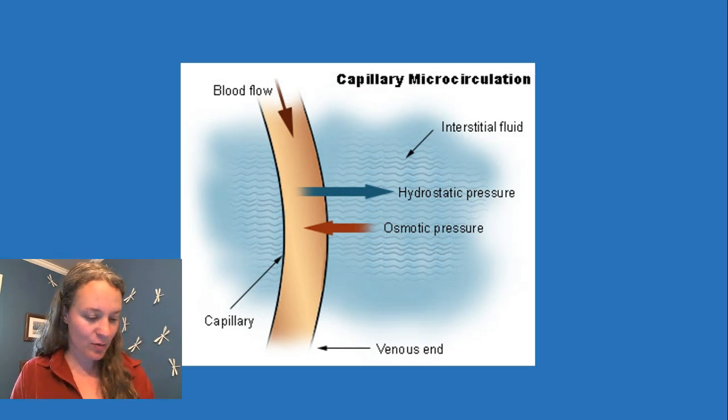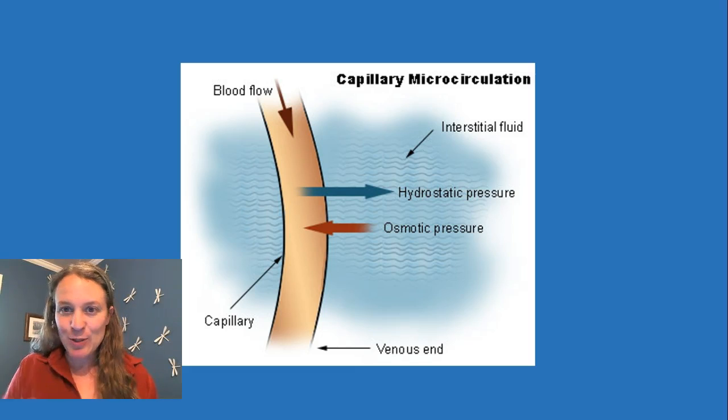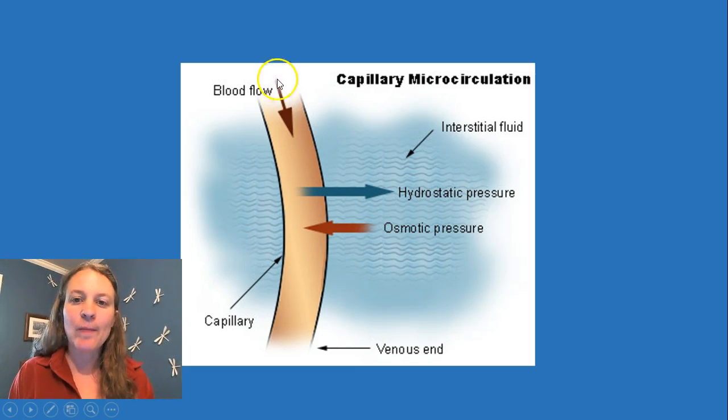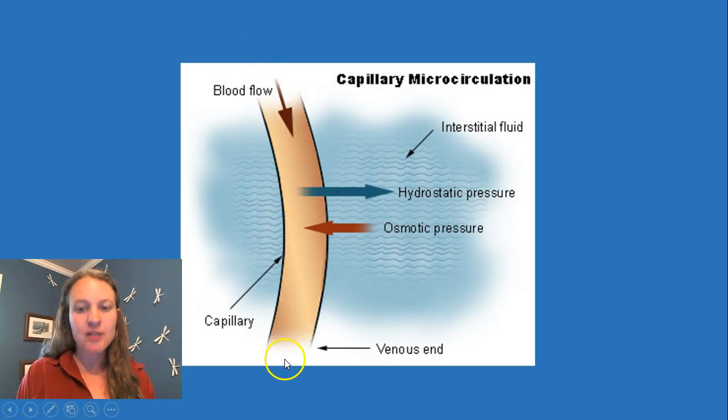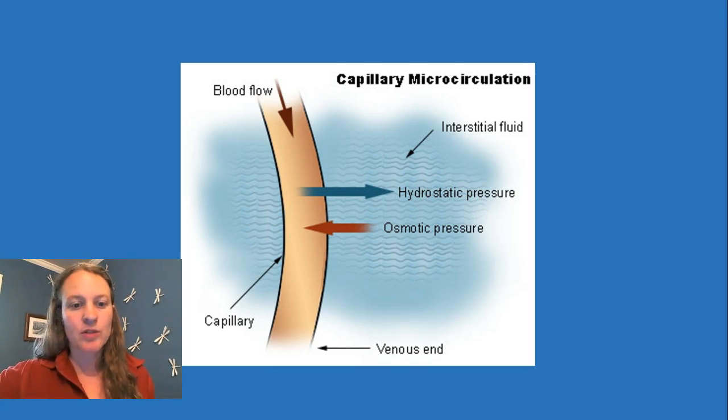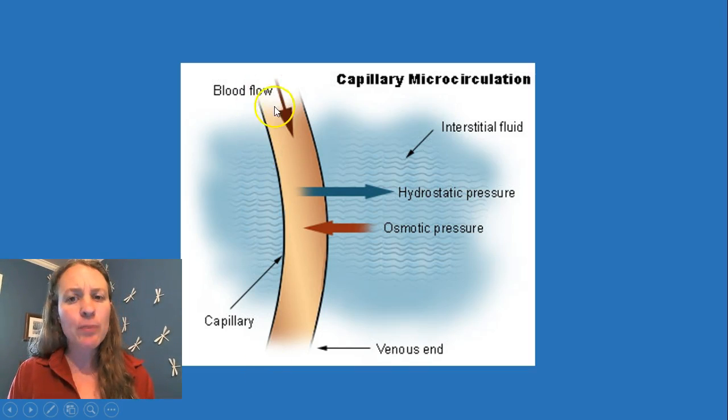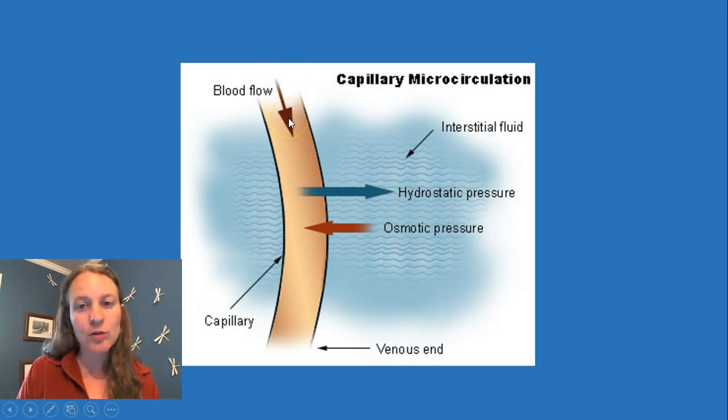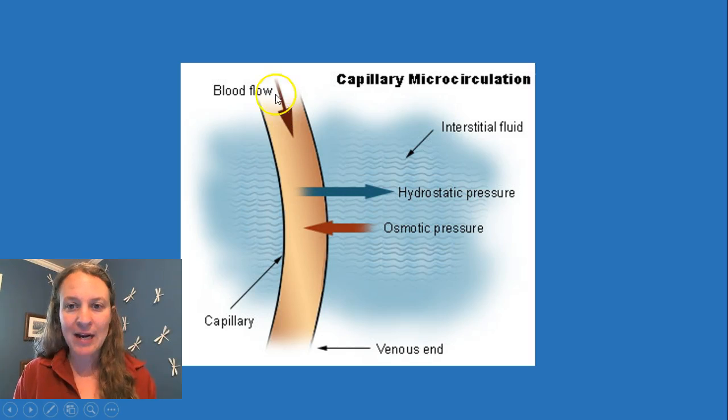So I want to walk you through that here, just so you can get a feel for what's happening at what point in the capillary. Now, if you recall, this up here is going to be the arterial side. So there's going to be arterioles up here. The blood comes this direction, and then it's going to exit into a venule and carry on. It's going to be moved back towards the heart. So the pressure is going to be higher. The blood pressure is going to be higher up on this end, right? Because it's closer to the heart in that pumping action.